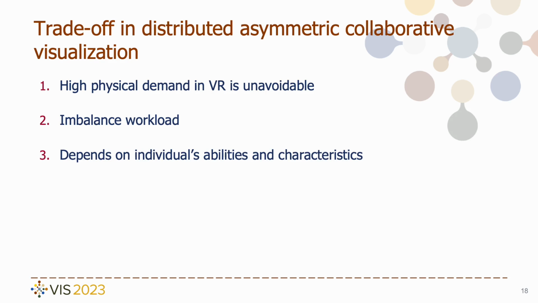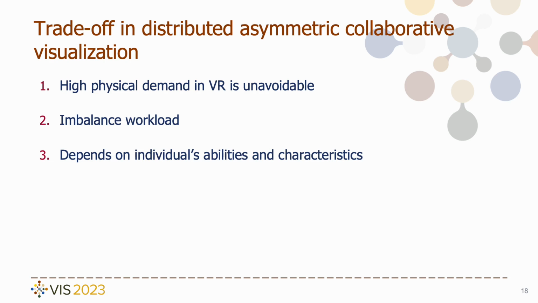Although asymmetric collaboration could help the PC users to perceive less mental load and effort, there are some trade-offs in using asymmetric collaborative visualization. The first thing is we cannot avoid higher physical demand in VR than PC, such that the users in VR always perceive more physical demand than the PC users.